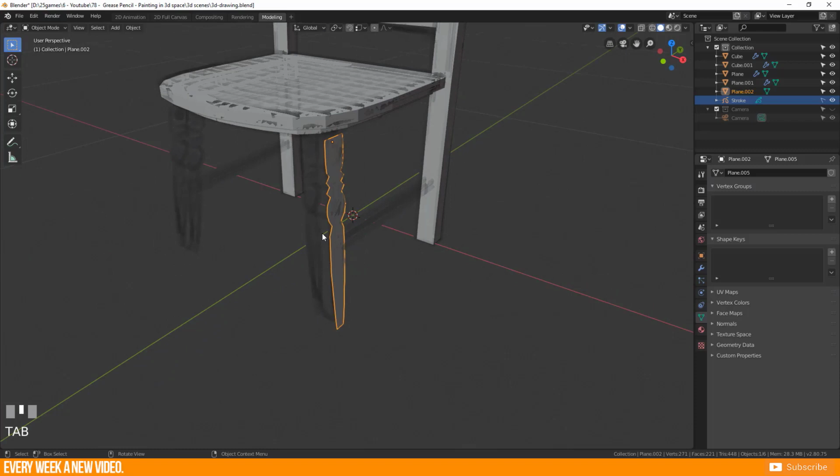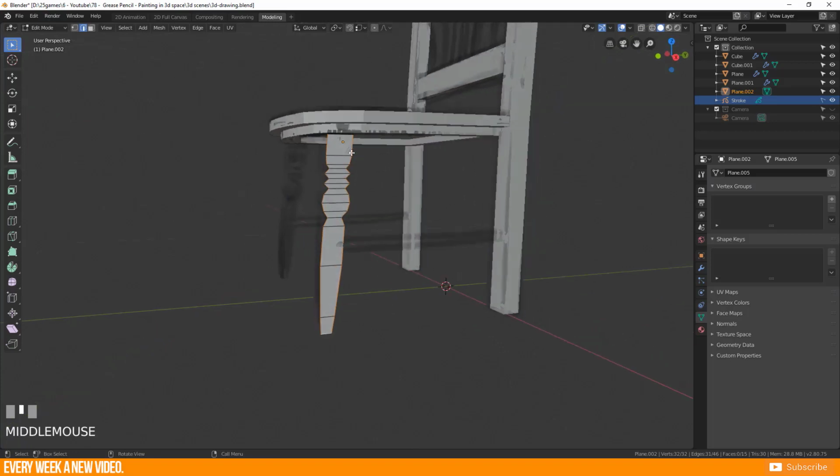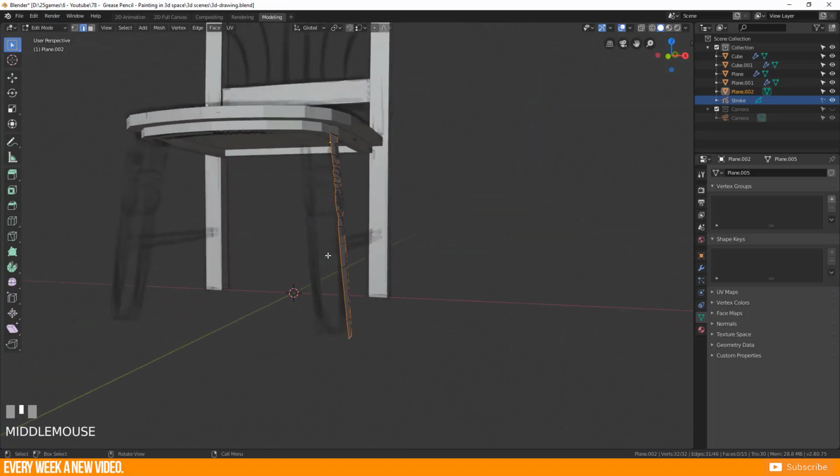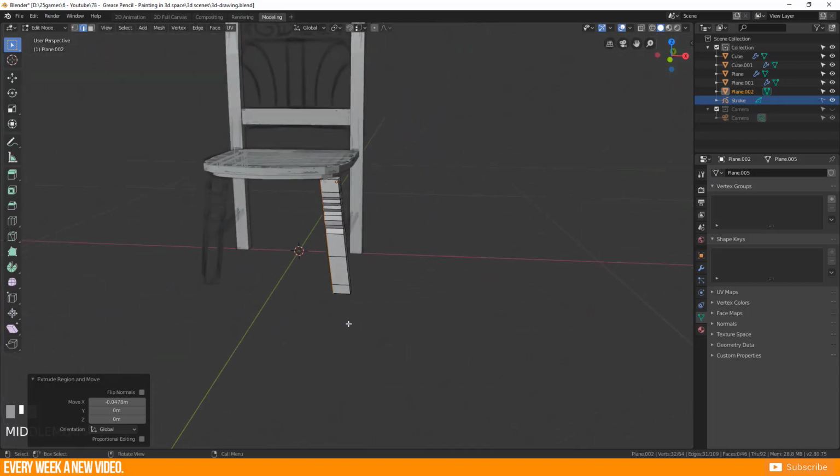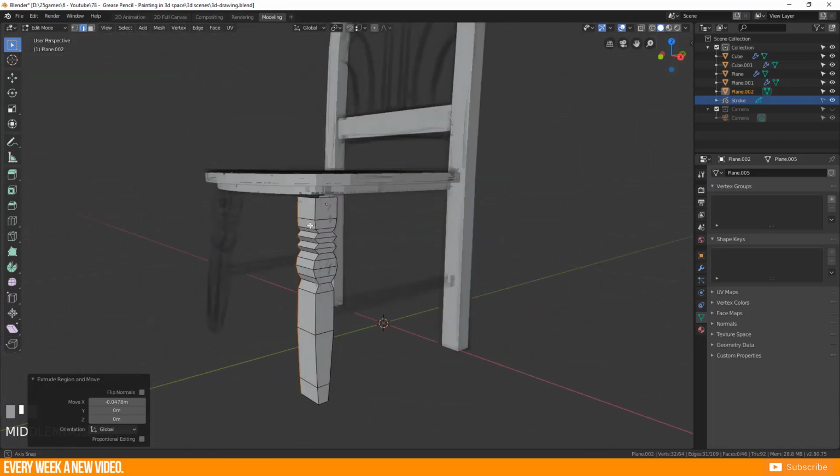And what we want to do now is just select our outer shape and extrude this with E and the middle mouse button to snap to the X axis by dragging the mouse in the X axis direction to this position, and we automatically created this thickness to this shape here.